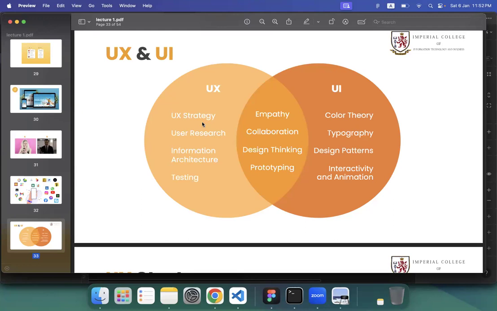Let's say the same ride sharing app, you think that your target users are these particular users, and then you have to visit them, and interview them, ask them different questions to understand their requirements. You can ask them questions such as how is your daily life, are you using ride sharing, what are the things that you like about this particular ride sharing app, and what are the things that you don't like. By asking those kinds of questions, we can learn about their experience and avoid what they don't like and put the features that most people like in our application.